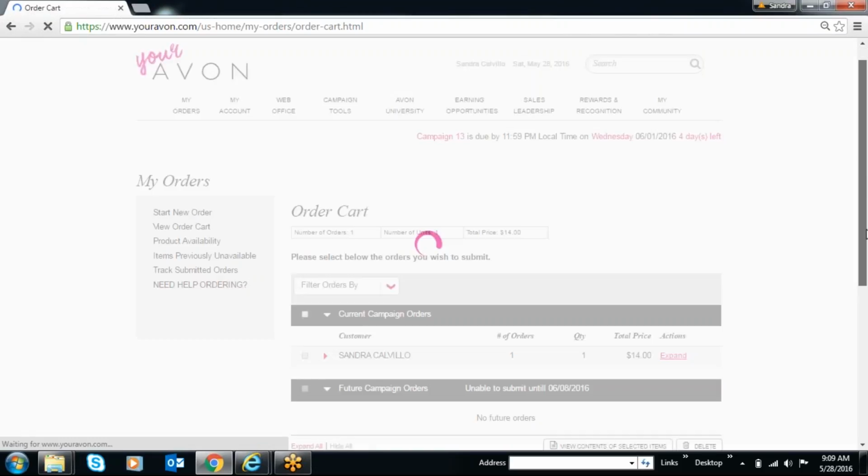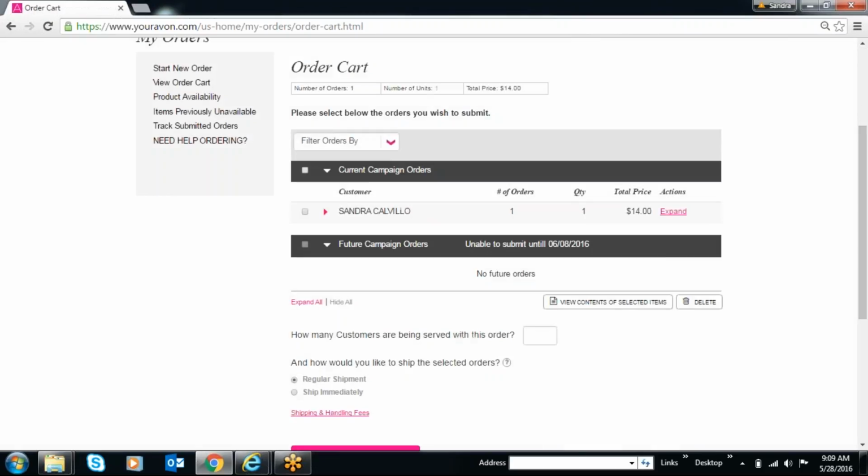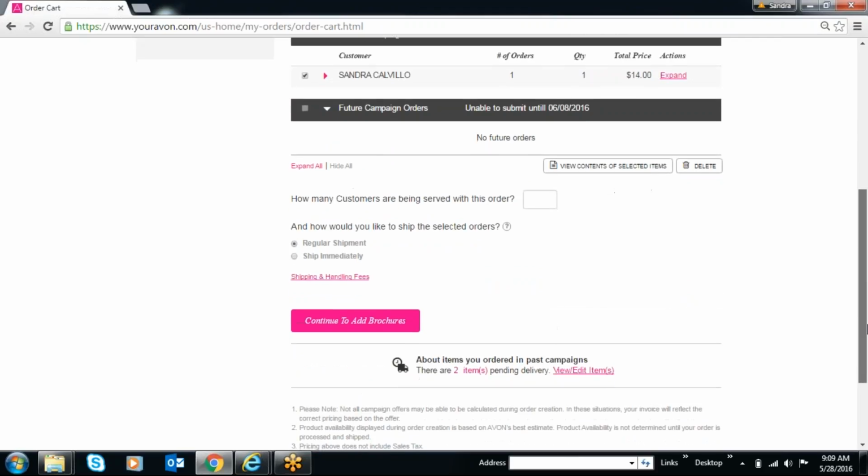Okay, so our order cart will show the customer, the number of orders you have, the quantity, the item. If you're ready to order, you're then going to click this box to identify that particular order. You'll fill out how many customers, and if you'd like regular shipment or ship immediately. You'll want to always click regular shipment unless this is an add-on order.